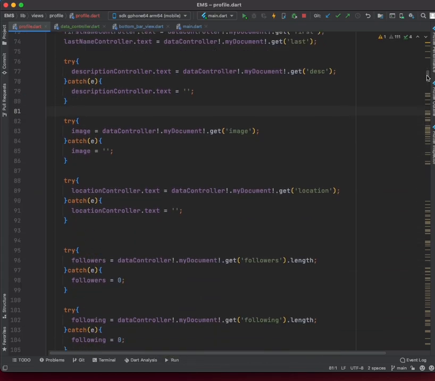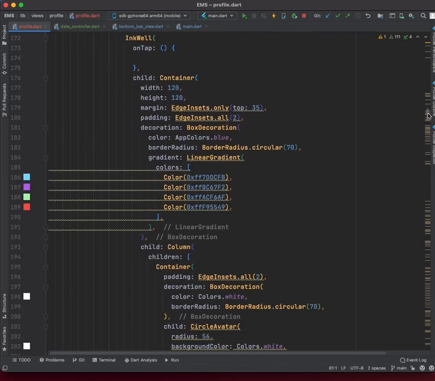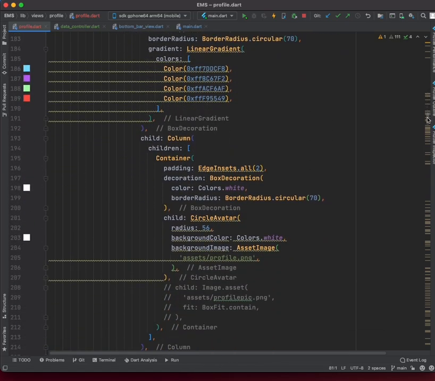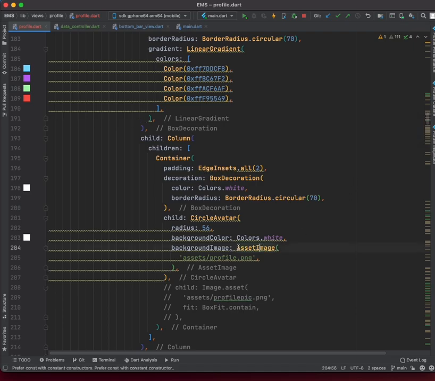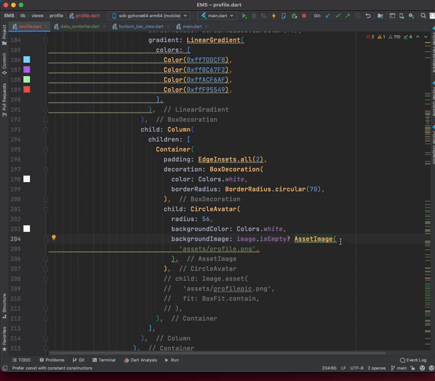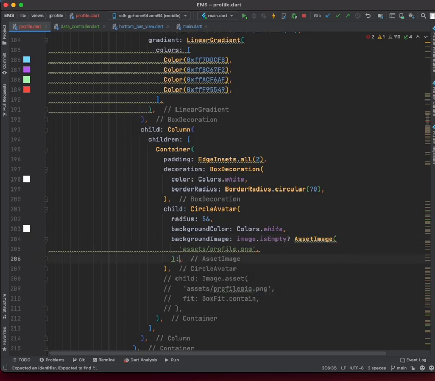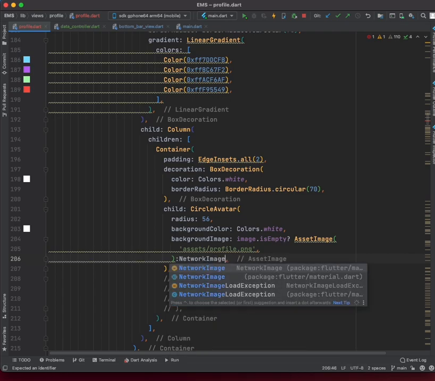Here below we have to check if the current image is null or empty, then we have to use this, otherwise another. If image is empty, then we have to use this hard-coded image, otherwise we have to use the network image.